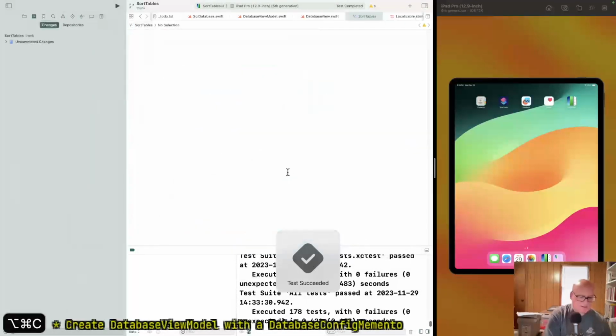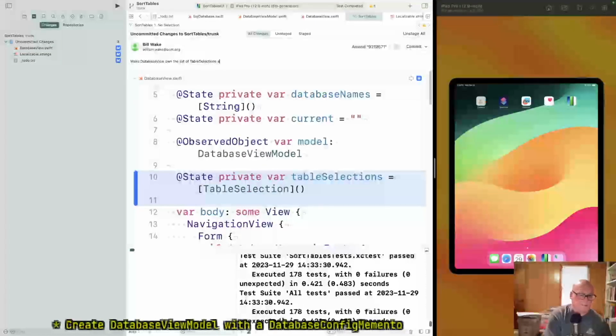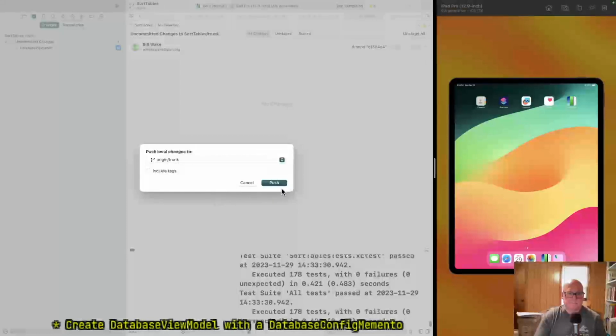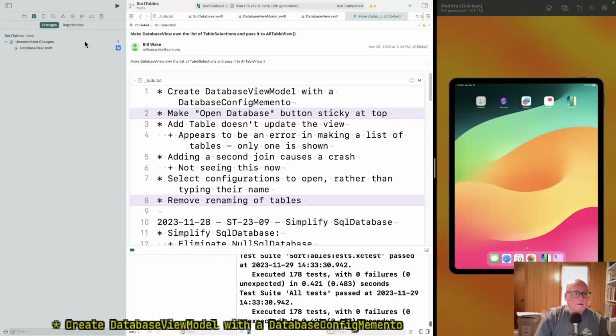Okay, so make DatabaseView own the list of table selections. Well, and pass it to AllTablesView. Okay.